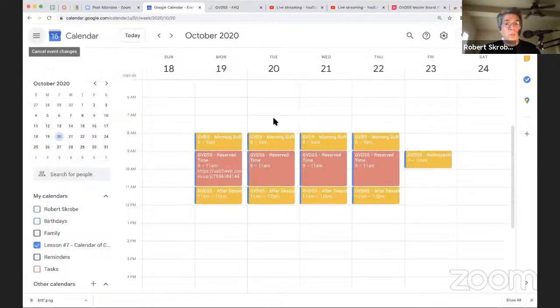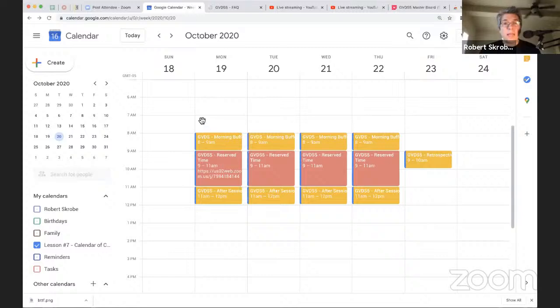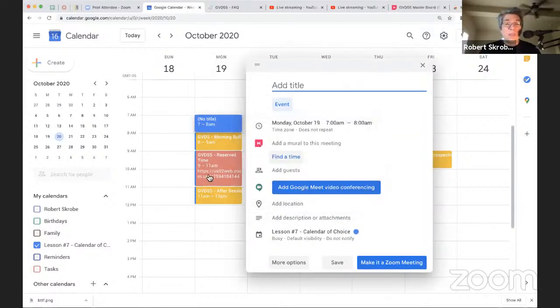Instead, let's make a different one. Well, hang on, let me take that back. Let's go ahead and do this. I'm going to take this one. Because what I just realized is that if I add somebody to reserve time, it's going to block off their calendar. So we're just going to do something different.